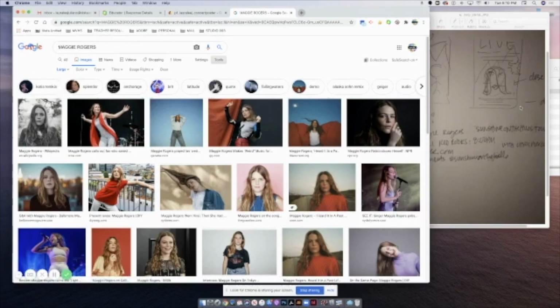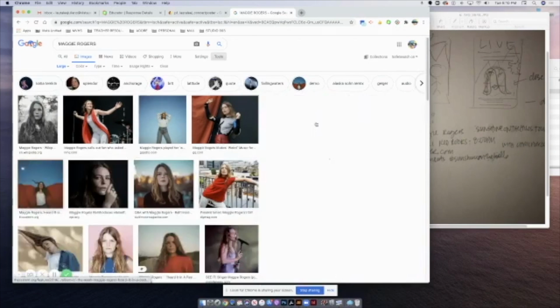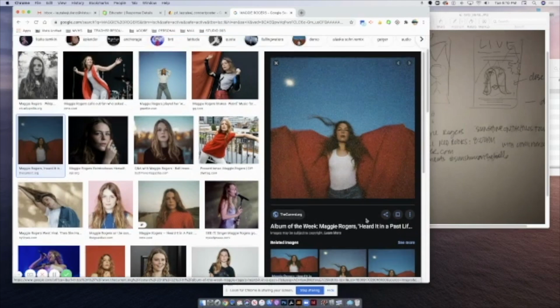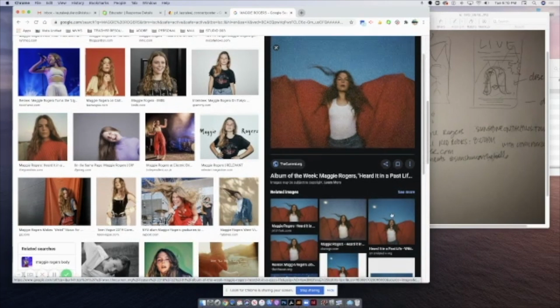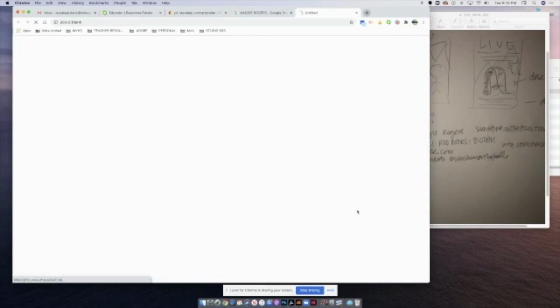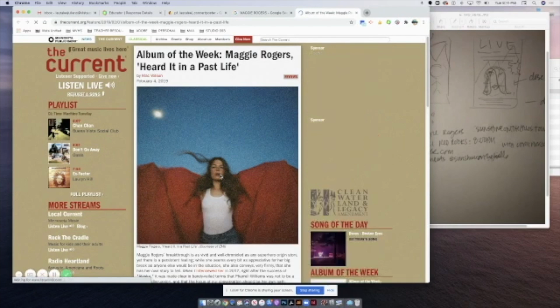So going back to my sketch, I did a stick figure of full body. I really like this image and I have it in my mind, but I'm looking at this too, and this is cool because it looks like the rocks behind her, but it is kind of blurry. It's a grainy photo, which could work. But I wonder if I could find, I mean, this is a really cool image. Let's see if we could actually find that one, use that one. I'm not sure how it's going to reproduce as a vector image, but we'll try.